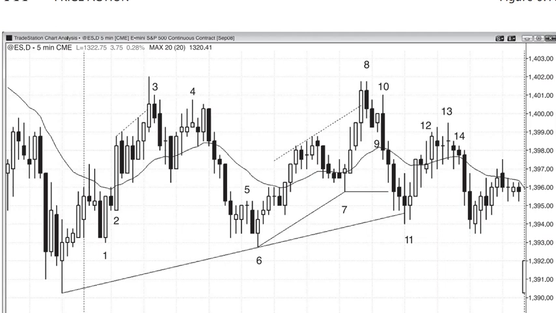The small bear reversal bar before bar 2 tested the moving average and was an attempt to make the 2-bar reversal fail. It failed and became just a pullback from the breakout above bar 1. When the market is trying to go up, it is good to buy above pullbacks. Bar 3 was a bear inside bar after an attempt to break above a bull trend channel line and yesterday's high. This set up a short because if the market traded below its low, traders would think that the breakout had failed and there should be a pullback.